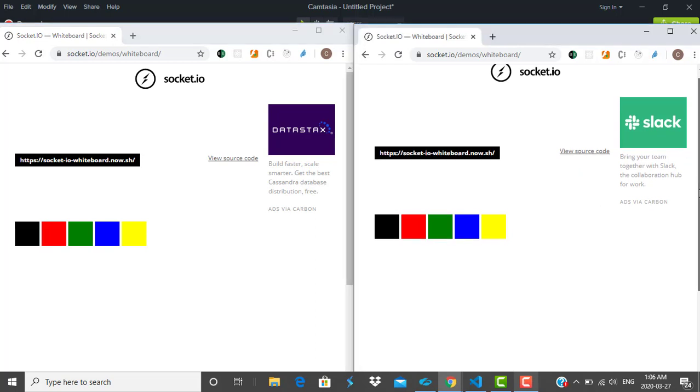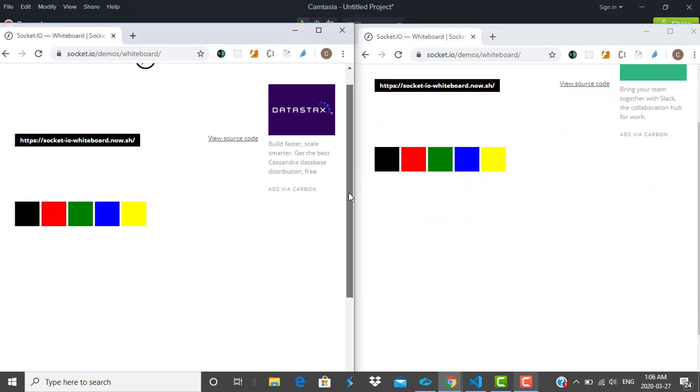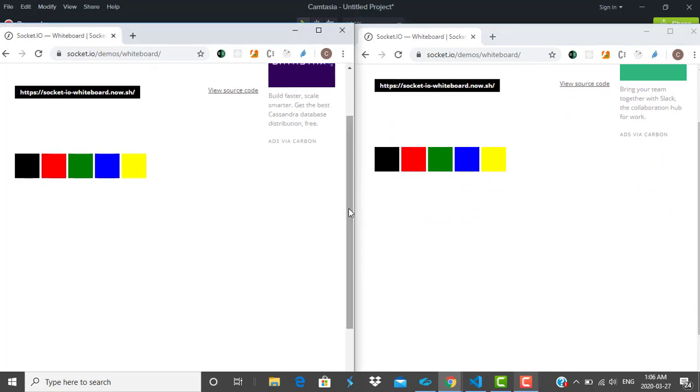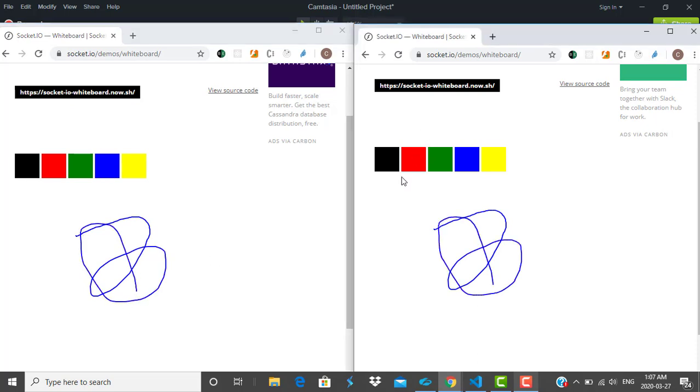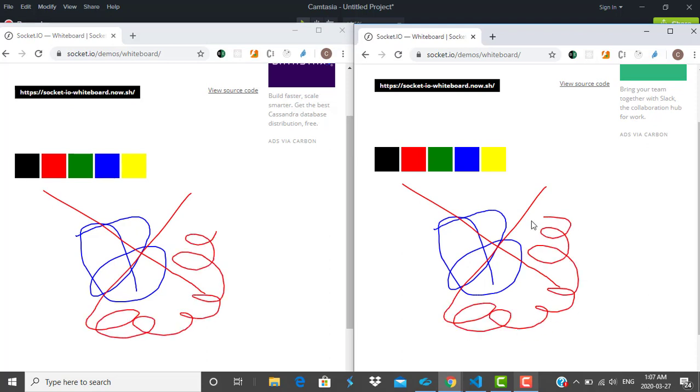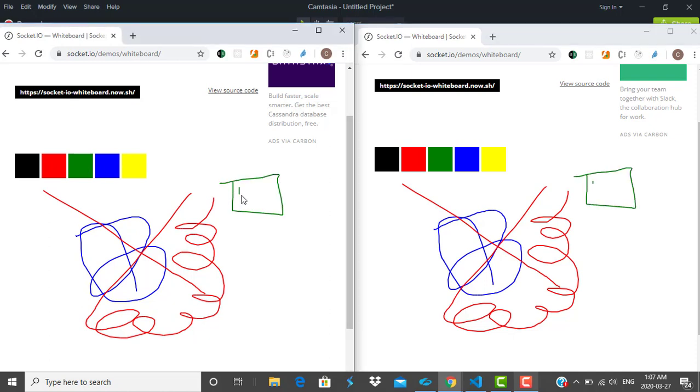But I have two instances here, so we can pretend that we're two separate clients connected across the same channel. If I pick blue on this side, you'll notice when I start drawing on the left, you're going to see it automatically on the right. Look at that. So we have a client here going like this. Now I'm on this screen and I'm drawing. You can see how instant and real time that is. There is no lag, there is no delay. We are actually reflecting the changes in real time.